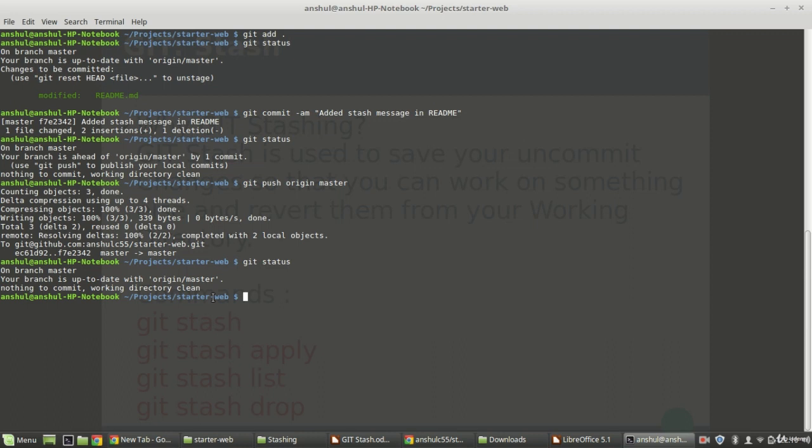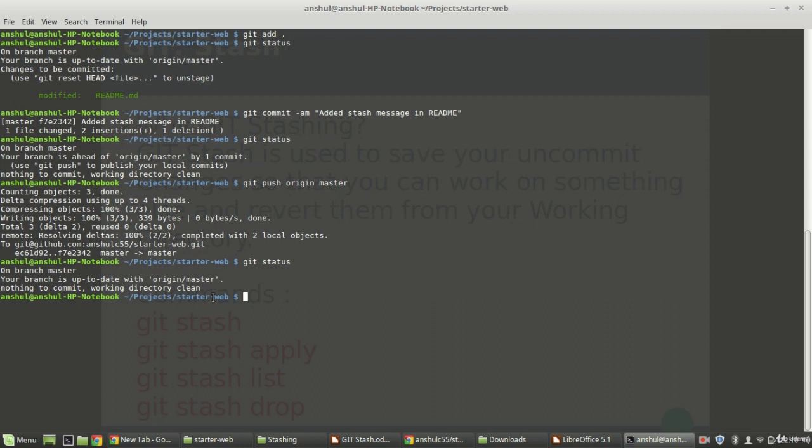As per the definition, I know very well I have saved those changes and I also have the particular stash ID, sorry, not stash commit, a stash hash. Now, where are these changes? How can I retrieve these changes?